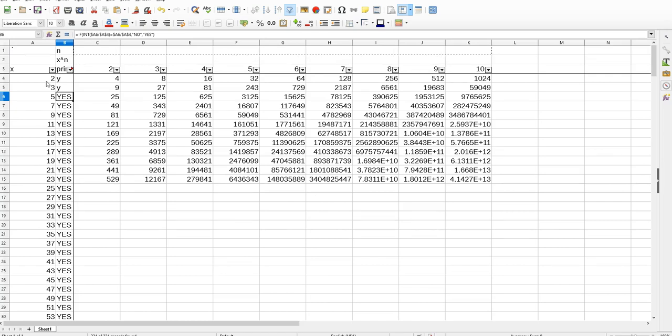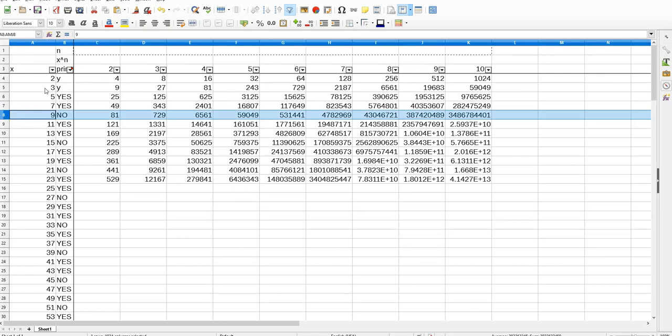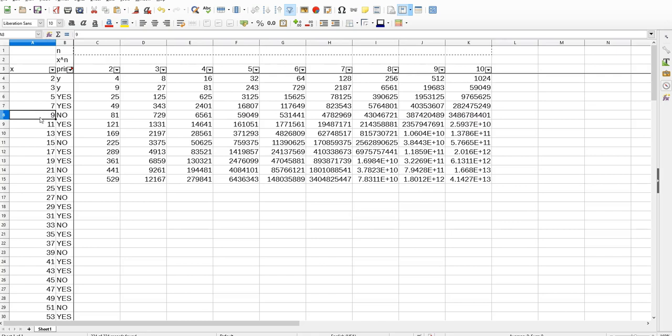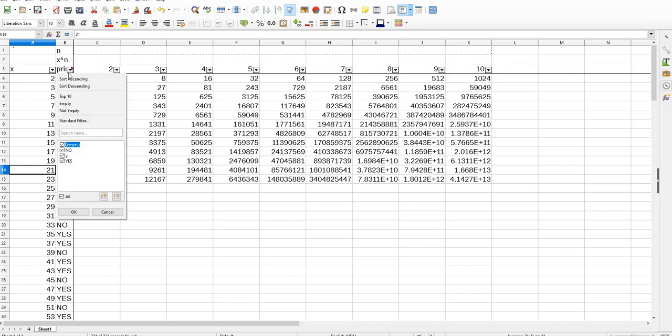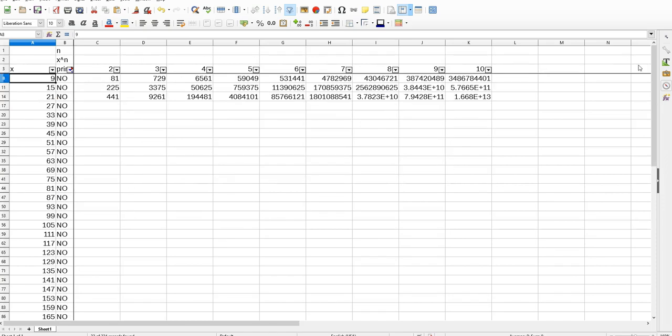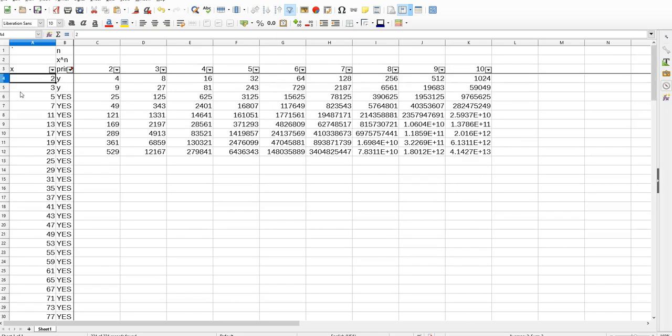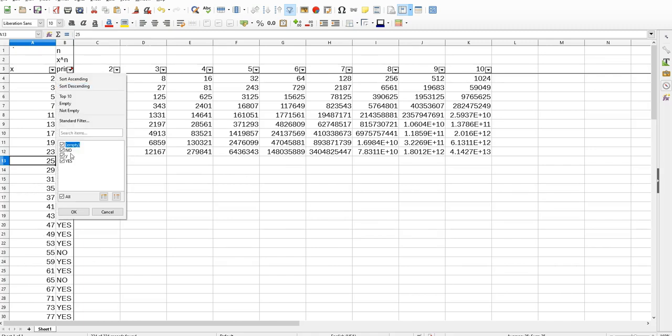Alright, so now that we've gotten rid of all the multiples of 2, I can get rid of all the multiples of 3. And so 9 is not prime because it's a multiple of 3. 15 is not prime because it's a multiple of 3. 21 is not prime because it's a multiple of 3. So again, I can pull out all the no's and delete them. So at this point, we've taken out all the multiples of 2, all the multiples of 3. 5 is our next prime number, so I could take out all my multiples of 5 next. So this knocks out 25, 35, 55. Those numbers are not prime.